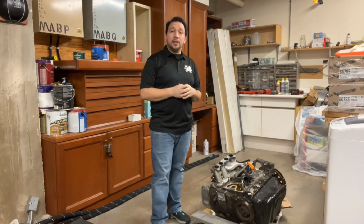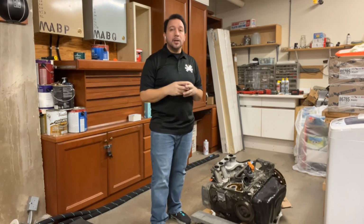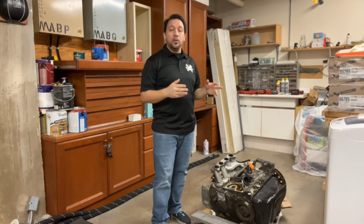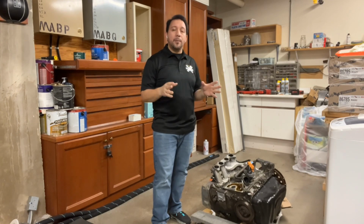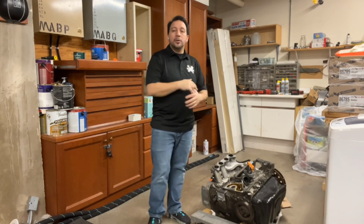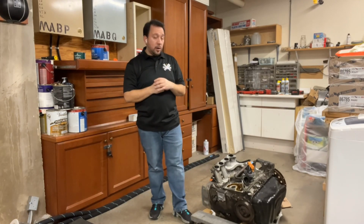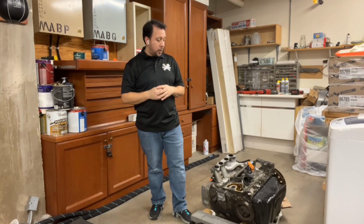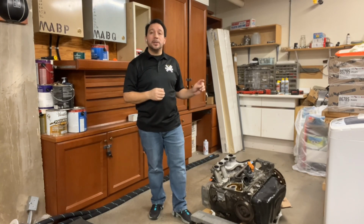It's a Honda engine. It's a very, very popular engine, almost as popular as the K20 engine. These two engines are capable of doing a lot of power, 650 to 1,000 horsepower. Of course, doing some modifications, but they are very, very good engines, and like I said, very popular. So this one blew out. This one came out of my daughter's CRV.